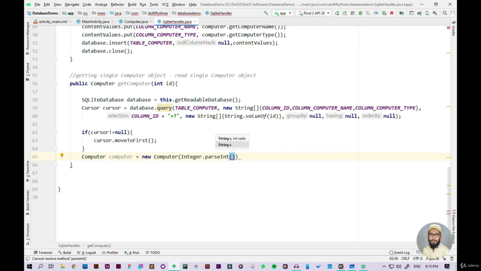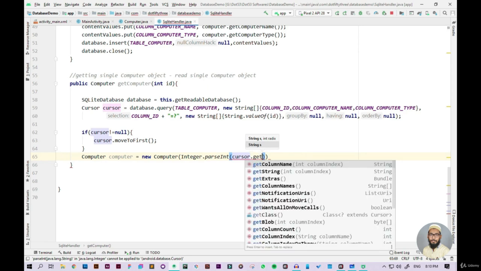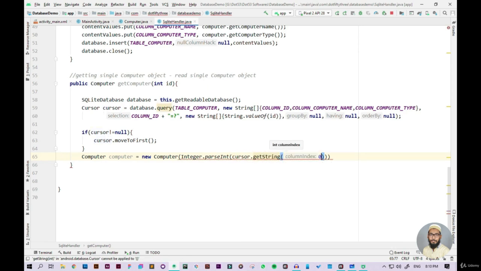So I can get the value which will be in the first position of the cursor interface object. So I can say cursor dot getString at position 0. Now, as a second argument, I will do this for computer name, and as a third argument, I will be doing this for computer type.